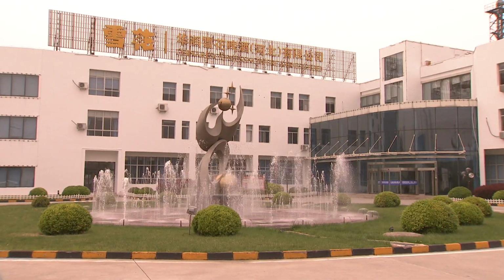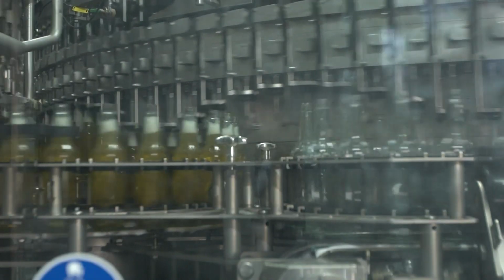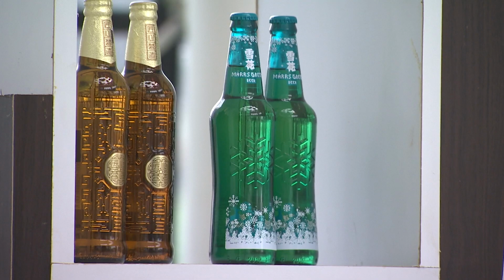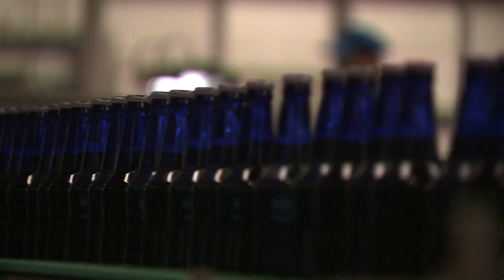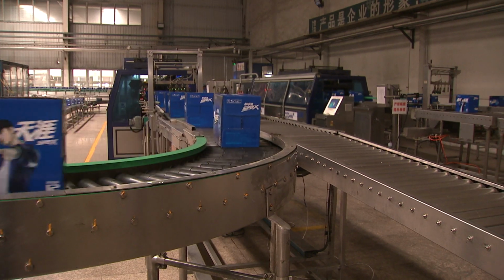China Resources Snow Breweries, one of the nation's biggest beer companies, now rolls out new beers specifically for the middle and high-end market. Brave the World Super X, Craftsmanship, and Mars Green are some of their newest brands. At 8 to 15 yuan per bottle, many wonder, has the quality gone up with the price?